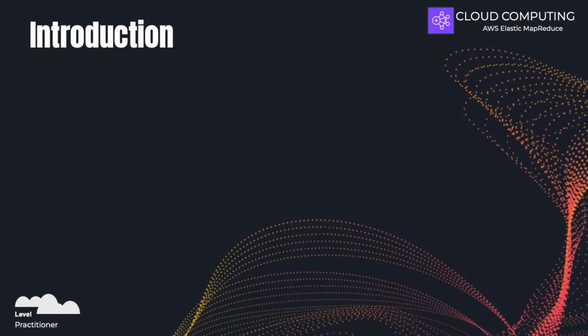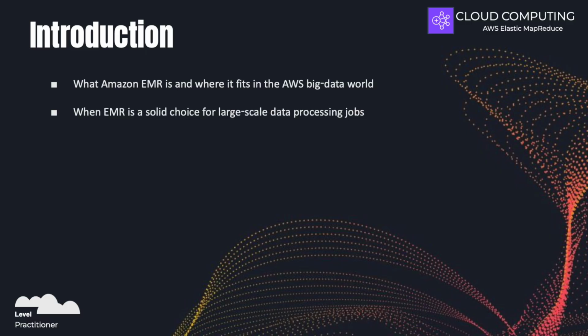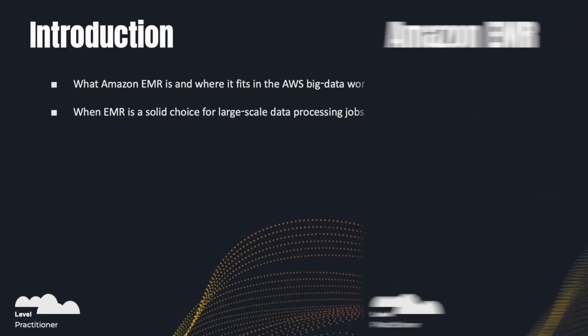In this video, we're going to look at Amazon Elastic MapReduce or EMR in the AWS Big Data Ecosystem. We'll see what EMR is, what problem it solves, and how it fits with other analytics services. By the end of this video, you'll know when EMR is a good choice for large-scale data processing and how it connects to common AWS data sources.